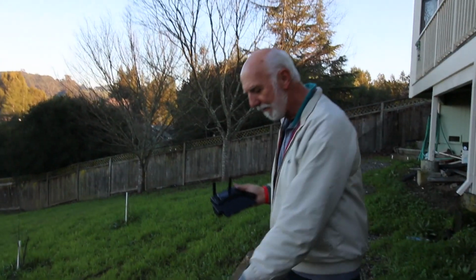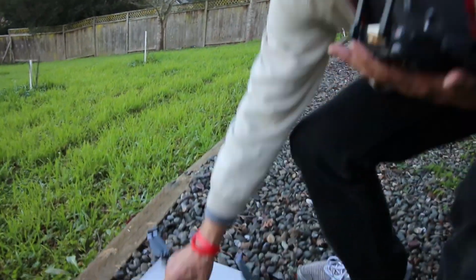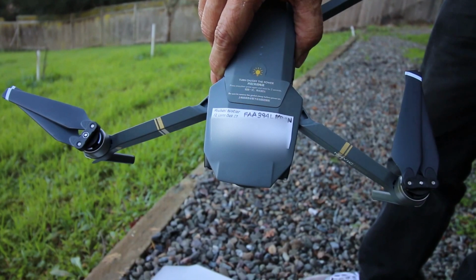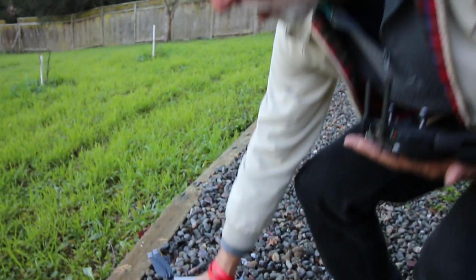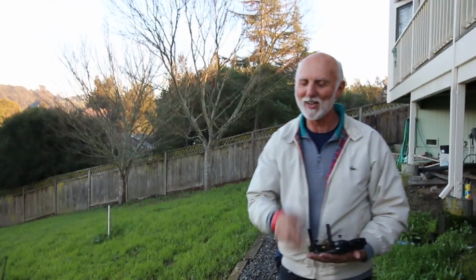Okay. So I think we're all right there, but if there were, we want to have people 50 feet away. Okay, we've got our FAA registration on, telephone number, address, and reward if found. Yes, that's a good idea. So hopefully we're not going to have a flyaway or other things. Shh, don't want to say that.